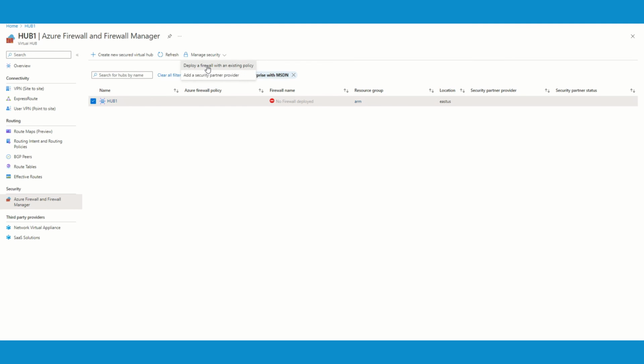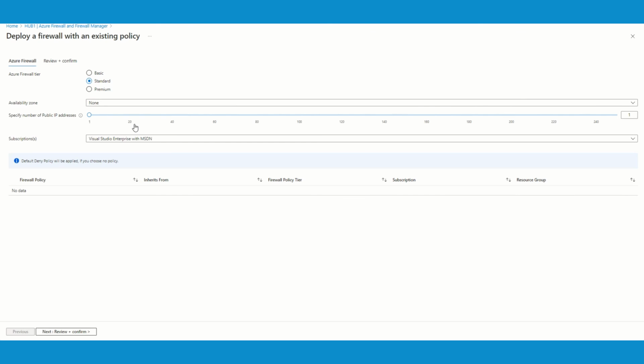We'll click on the first option, and in this option you have the option to choose which tier you want, and then the default deny policy will be applied if you have chosen no policy. So you can review and confirm, and then you can later edit those policies, what you want to allow or what you want to inspect.